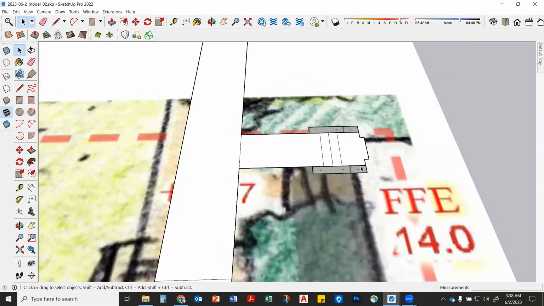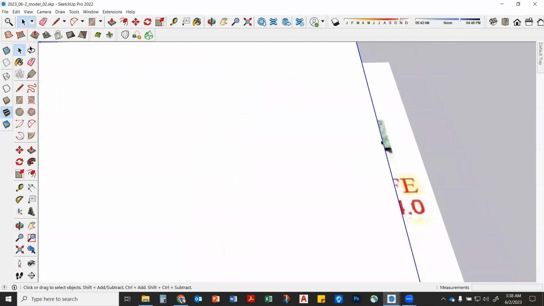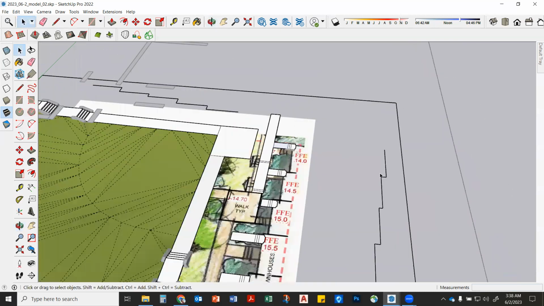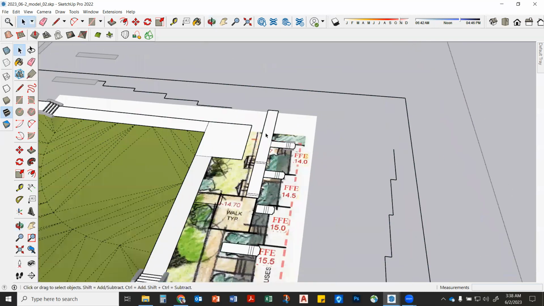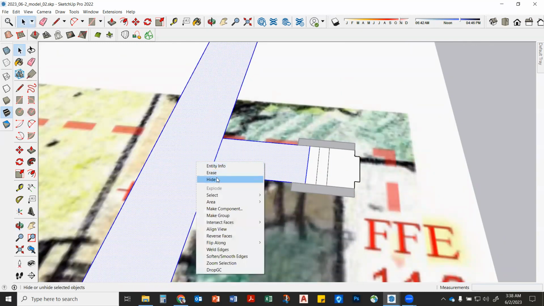But in order to do that, click inside this group. If I can do that out here, double click inside, because I need to hide these for a moment.